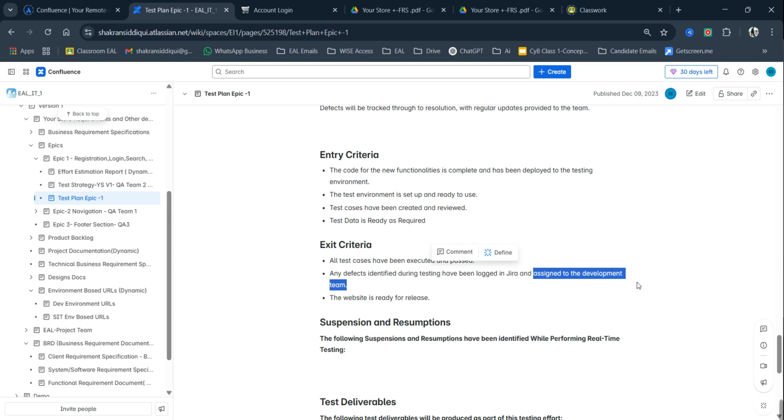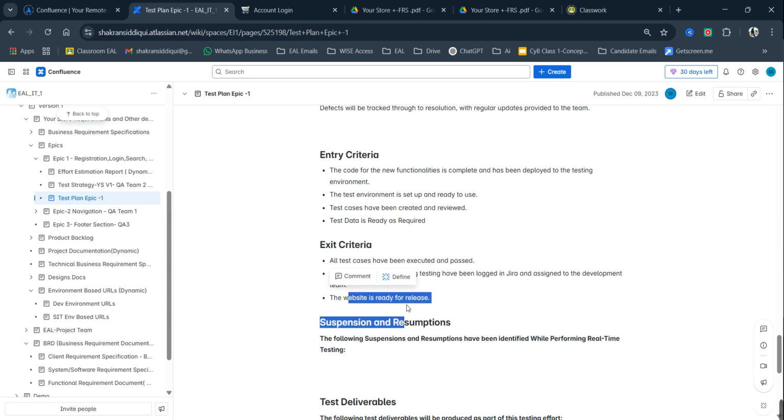If we keep it till logging into Jira, but we did not assign it to the corresponding development team who were supposed to fix this, our job is not done. We cannot move this functionality to the next phase.